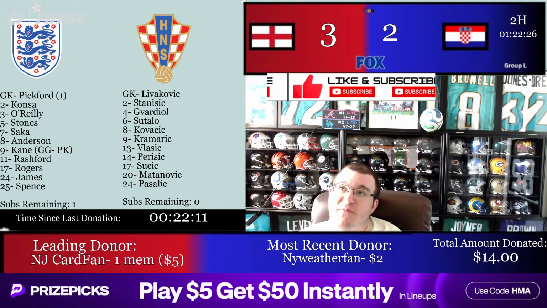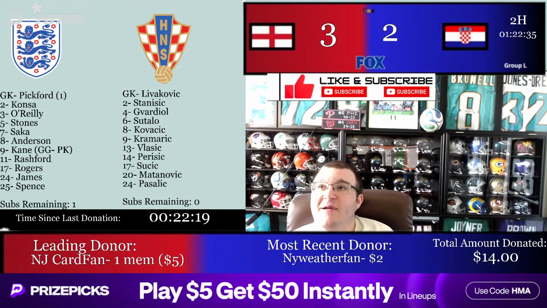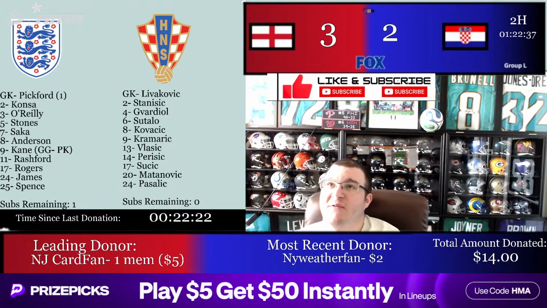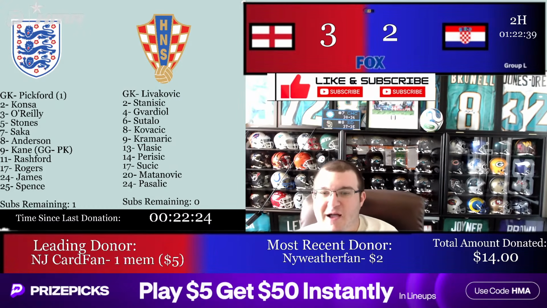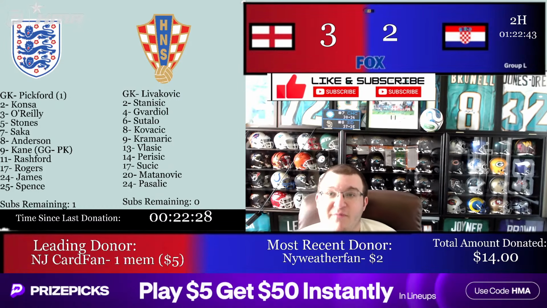Now it's Sucic. Switch the play down the right side. Pasovic into the 18. He'll feed it top of the box. He'll try to dribble back to Pasovic. He cannot get around O'Reilly. A good job there shielding Pasovic by O'Reilly. Back to Croatia, though, top of the box.